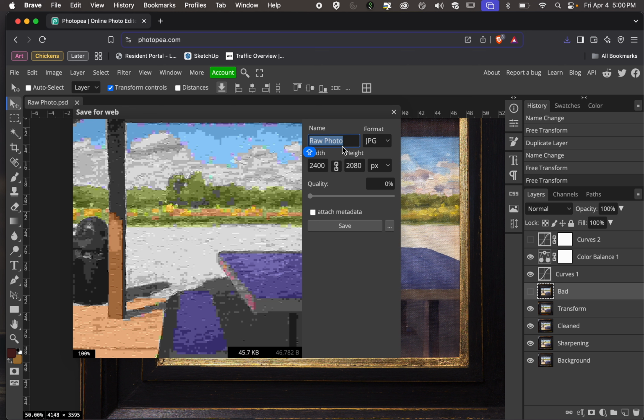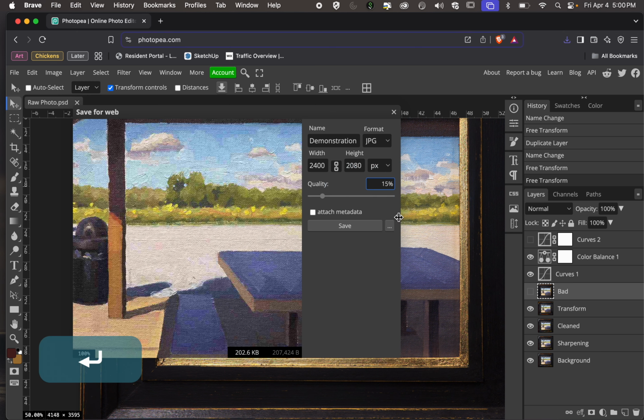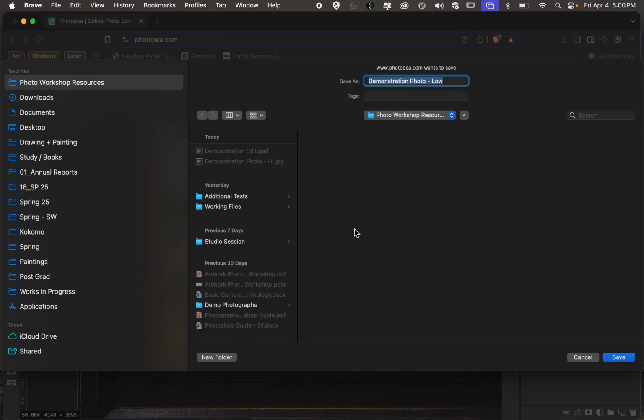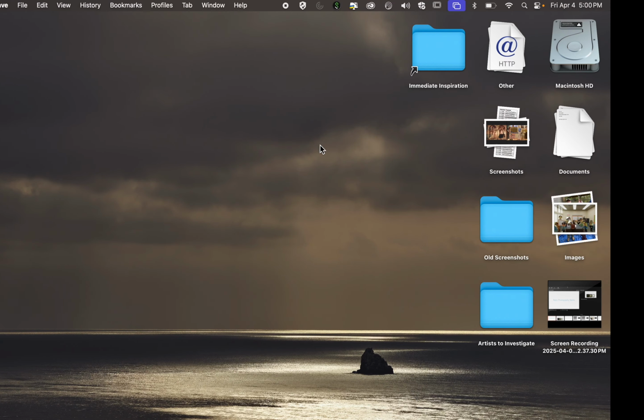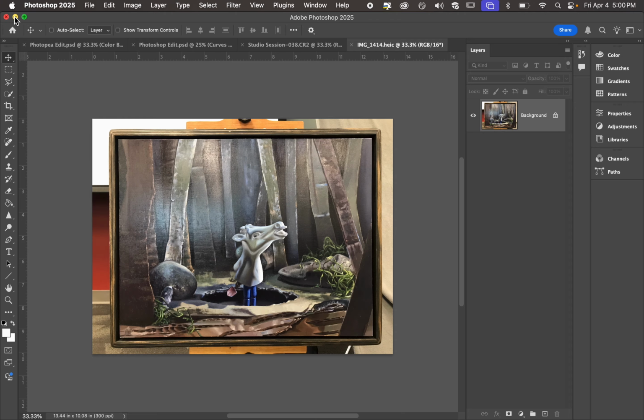I actually haven't seen that. Maybe let's put that demonstration photo below. That looks so bad. Let's do it at 15%. That might be more realistic. And I'm going to go over and let's just look at those two images and compare them.